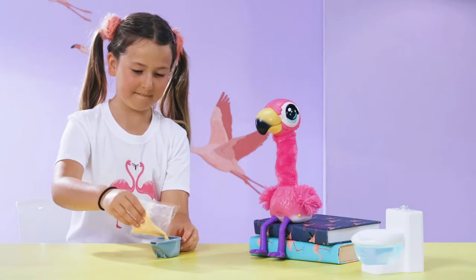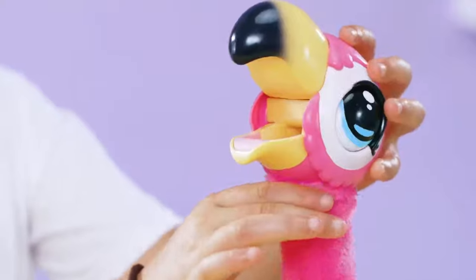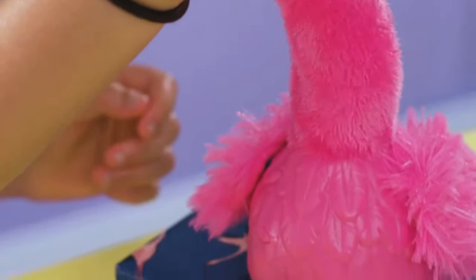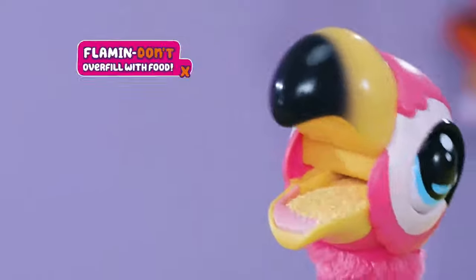I think Sherbet looks hungry. There's plenty of food for several servings, so don't fill him up at once. Use the scoop to slowly pour about a tablespoon of food into the back of his throat. Stop feeding when the food no longer goes down his throat. Sherbet might already be full.